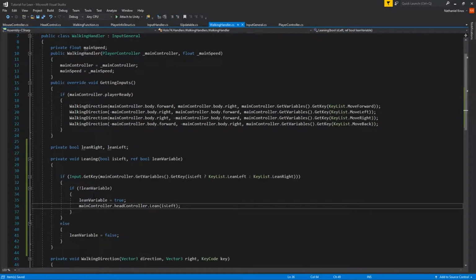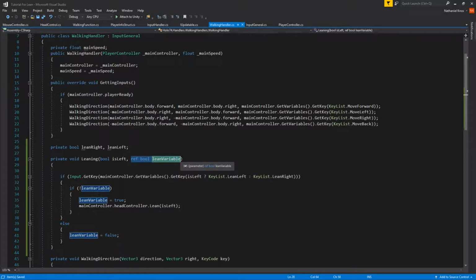Alright, I was able to figure out a situation in which case this should be good. All we do is we take in a bool. Is this the leaning left, leaning right? Who knows? We then do a reference, because if this wasn't a reference, it would simply modify the variable inside this class.